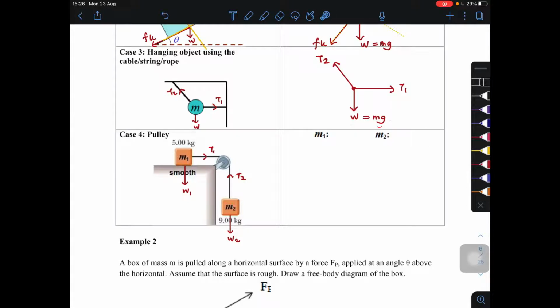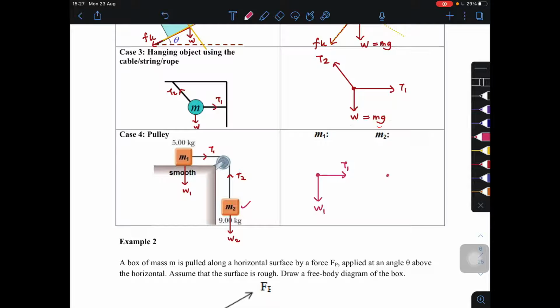Okay, and then last one here we have for the case for pulley. So since we have two object, maksudnya akan ada dua FBD. Okay, kita tengok yang pertama dahulu. So lukis dot and then lukis W going downward. Okay, W1, since we have two different object. So apabila buat simbol W, kena label lah 1 for the first object. And then after that we have T1. And then yep, that's it for first one. Since dia adalah smooth, so we don't have friction. And then next one is for this one.